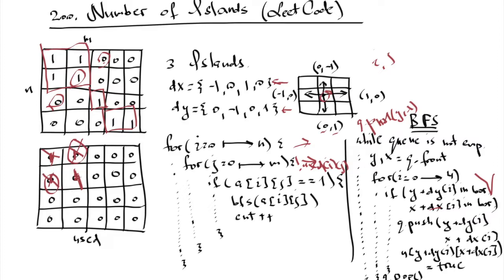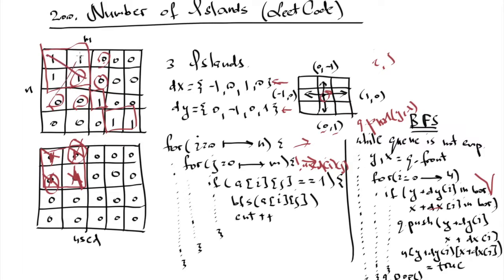Then here we have just one land, and if we look to the left side, it's already used. If we look to the upside, it's already used. On the right side, we don't have anything, we have water. In the downside, we also have water. So it means we delete this from the queue. So we found one island here. We start again looking at the other cells. We are done with this one.